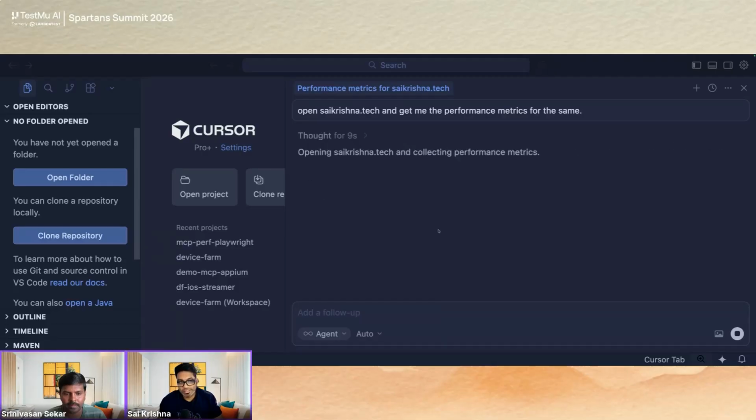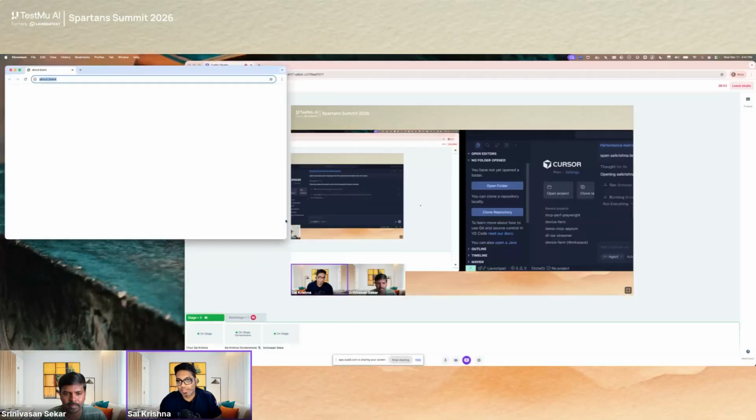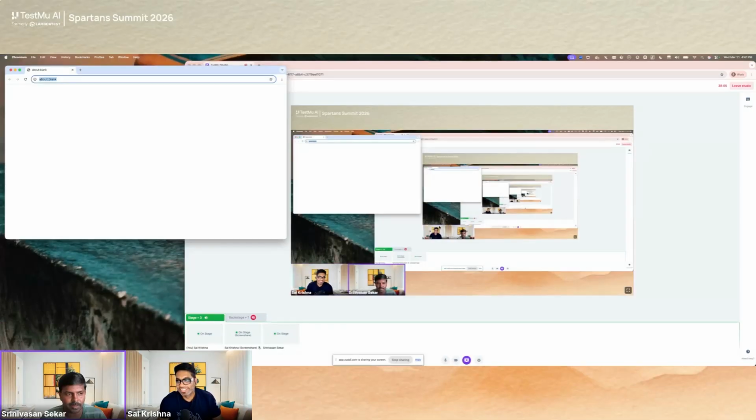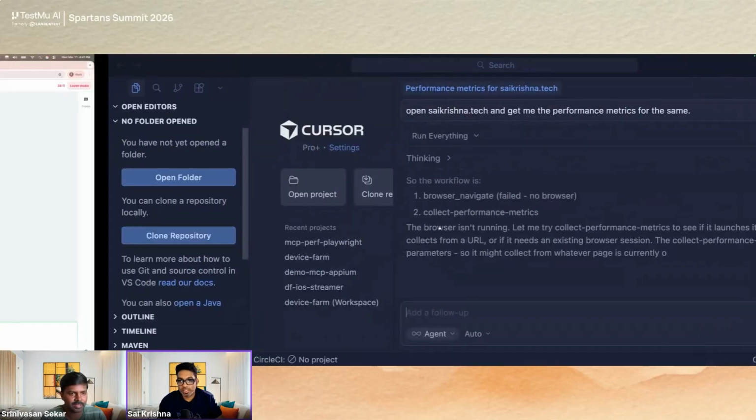It still does a lot of exploring, but still better, right? Yeah, much better actually. Okay, so it is open, so it is exploring and stuff.